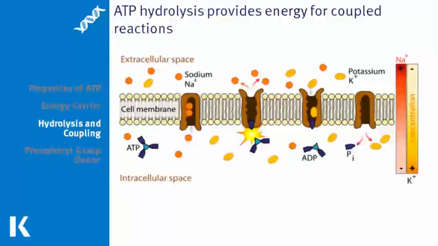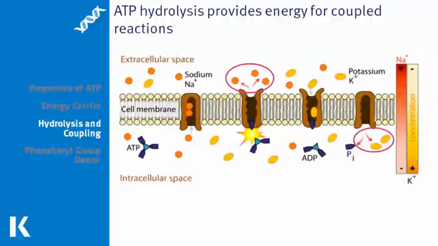One of the most common ways you'll see ATP hydrolysis used on the MCAT is for active transport. In this case, we've got sodium-potassium pumps. You see that although we have a high concentration of sodium outside and a high potassium concentration inside, we want to actually move against that concentration gradient. Well, that's not going to happen through passive diffusion. So you might be wondering how the sodium-potassium pump gets over this hurdle.